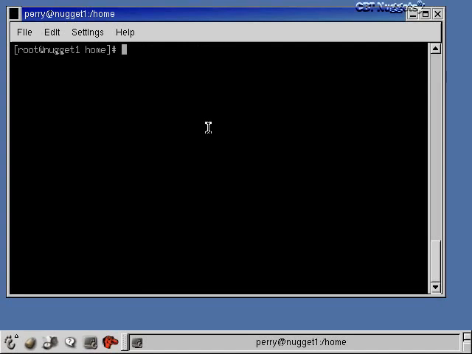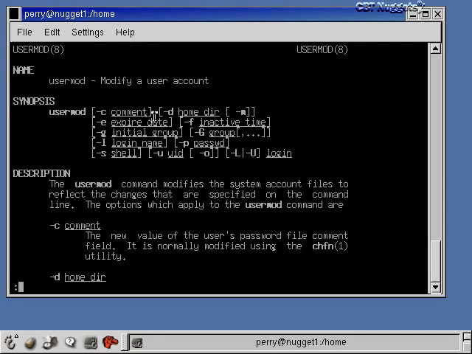Another command that's useful to know is the usermod command. We use usermod when we want to modify an existing user's account. If we do a man page on usermod, you'll see that the options are practically identical to those used in useradd. The only difference is that in usermod you can change the login name of the user with the -l option, but everything else is the same. We use the -c option for a comment and the -e option for an expiration date and so on.